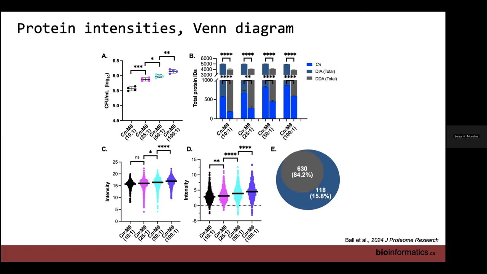Here we have the Venn diagram space, where this particular one shows that we identified everything using DIA and then a smaller subset with DDA. We have complemented biological information on here. So these are generated in GraphPad Prism, looking at CFU counts. Here we're mapping changes in the abundance across sample sets. So we're taking all of the protein abundance profiles in each of the conditions and looking at the significant differences of that category across the comparison.